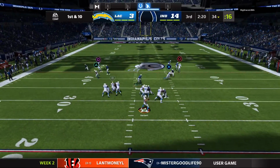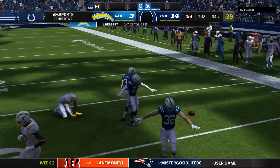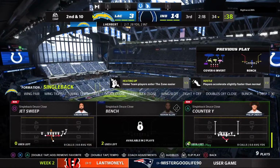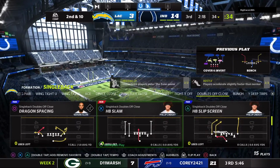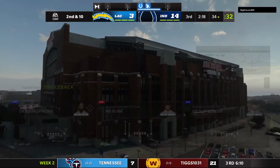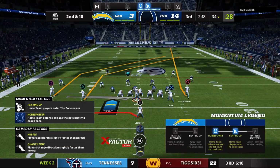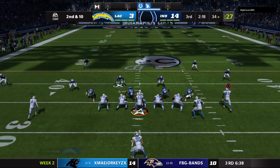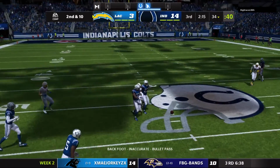On 1st down, Justin Herbert. And that is incomplete. Now the coverage a little too good there, and it's 2nd down. We saw this a lot in the first half, and it continues. These receivers just not able to get much separation. So that means they have to win the 50-50 balls. They've got to go up with the defender and find a way to start coming down with them. And this time, contact and another incomplete pass.